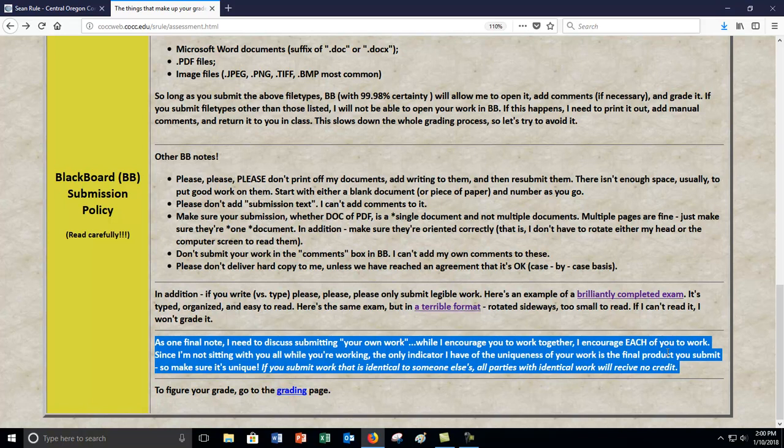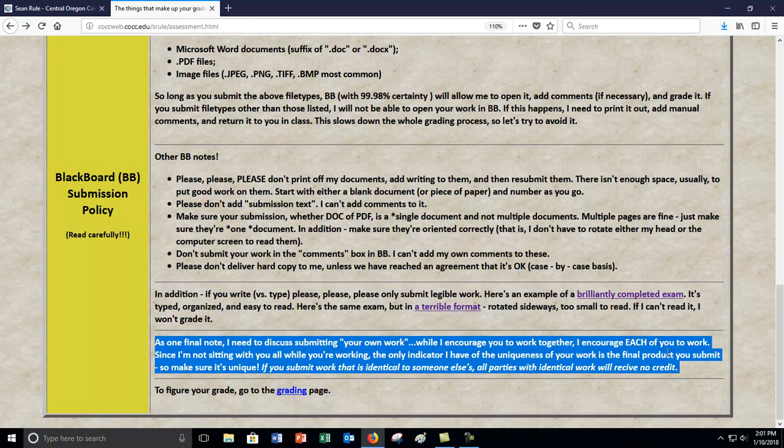For example, I'll give you something that I think you should never do. Don't email your work to each other. I know it seems like you're doing students a favor. You're not. Here's what happened just last term. I had a student who was working in a group with a few other students, and she had done her work, and then she emailed it to another student who missed that study group. This other student was always in the study group with the first student, but she missed it, and the second student emailed the first student the work that they had done on the last exam for the term. And the second student that wasn't there turned around and submitted the exam as her own.